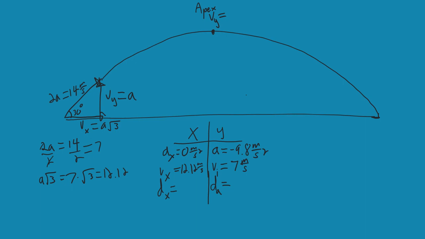Just to point out, we can't start solving this problem until we have these components, because the two directions, the vertical and horizontal motion, don't interact with one another. So we have to split it up because that 14 meters per second is moving both horizontally and vertically. It's moving in two dimensions. So we first have to split it up so that we can then start to deal with the two different sections.